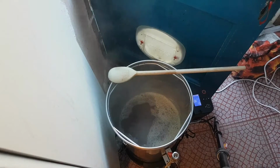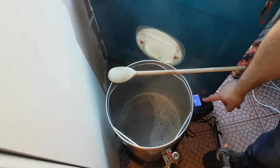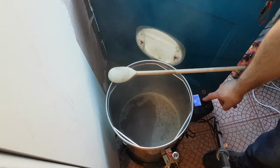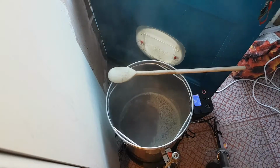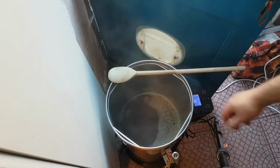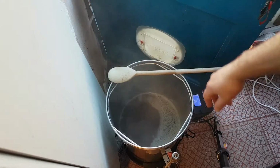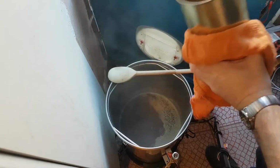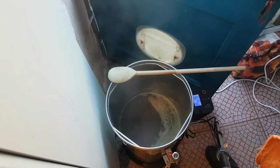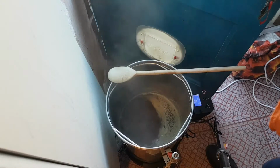Okay, so I'm going to give it another 15 minutes, just to let that get up to temperature again to kill any bugs I might have put in there with this wort, which I don't think I have. And then we'll quickly chill it down a bit, and put some hops in there to whirlpool a little bit.